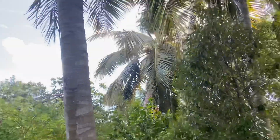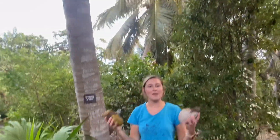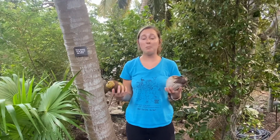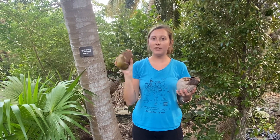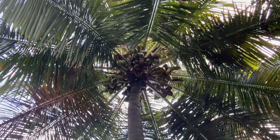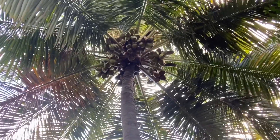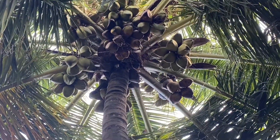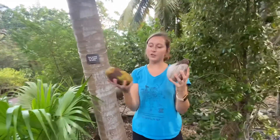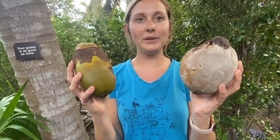If you're wondering when is the best time to drink and eat a coconut, it would be when it's about seven months ripe. Here we have an unripe coconut — we can tell because it's green, just like the ones up there. They're not ready to come off yet. But when you find one that's nice and brown and the shell's kind of hard, not so fleshy anymore, that's how we know it's ripe.